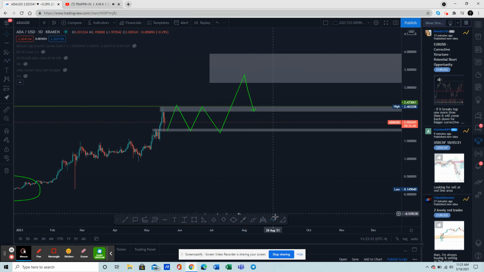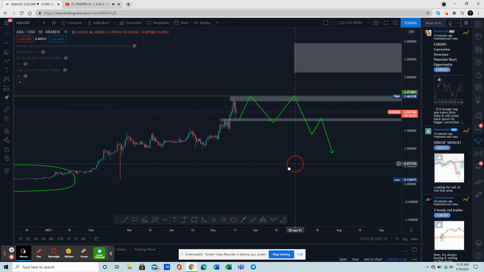But we also have other alternatives. Let's remove this. We have room, so we could do something like this and eventually break. Boom. That could happen. So we don't really try to anticipate whether or not it's going to happen. Instead, what we do is just let it play out and do what it's going to do.